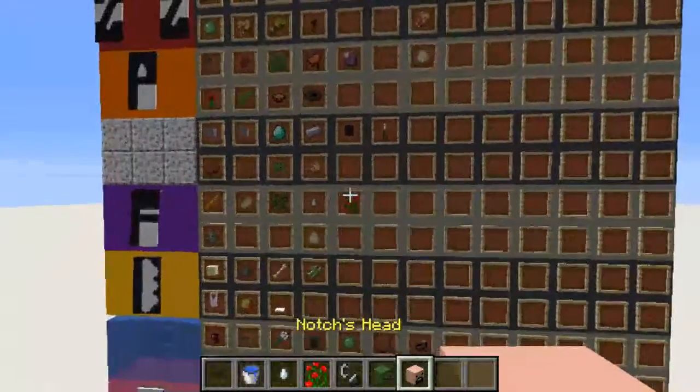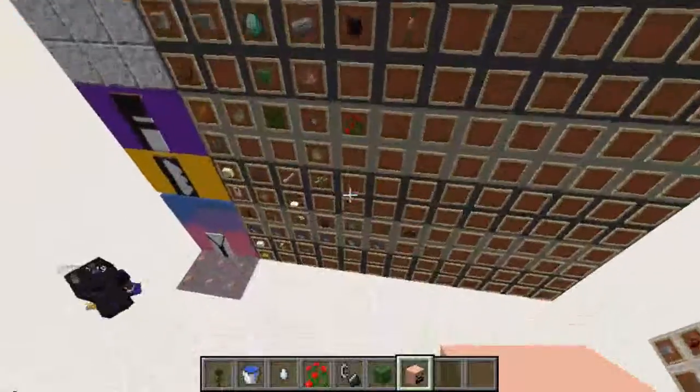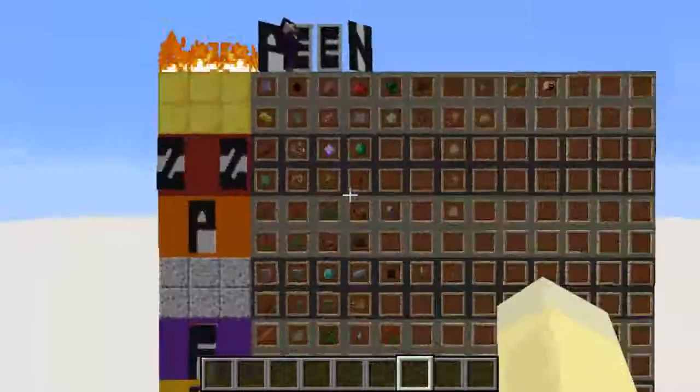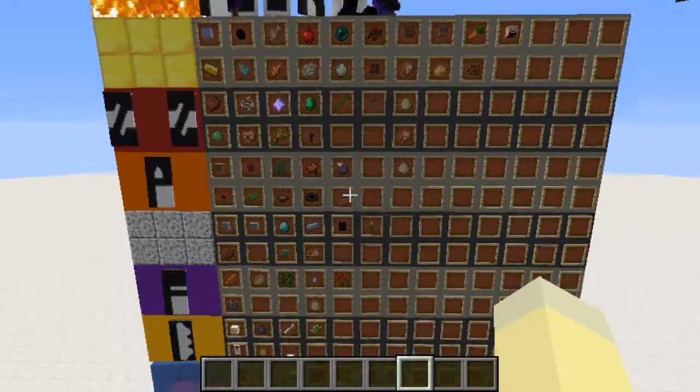And lastly, Notch Farm. I mean, you have to be Notch yourself in order to farm this, so SS tier. Yeah, but I mean, it's the easiest food farm possible. You just dig a hole.